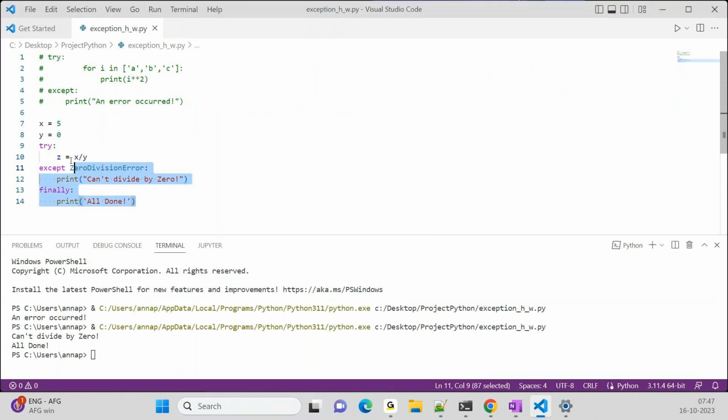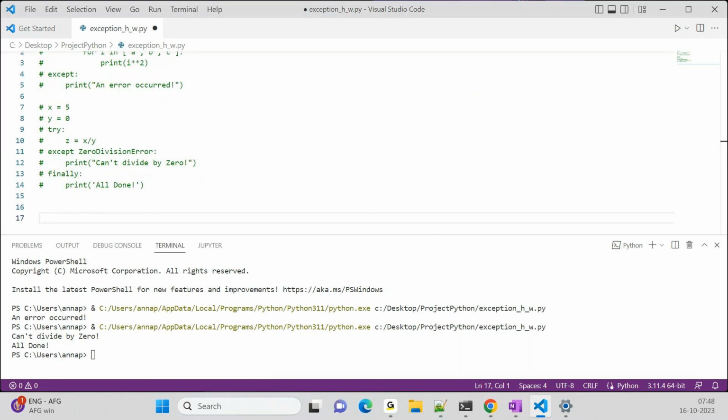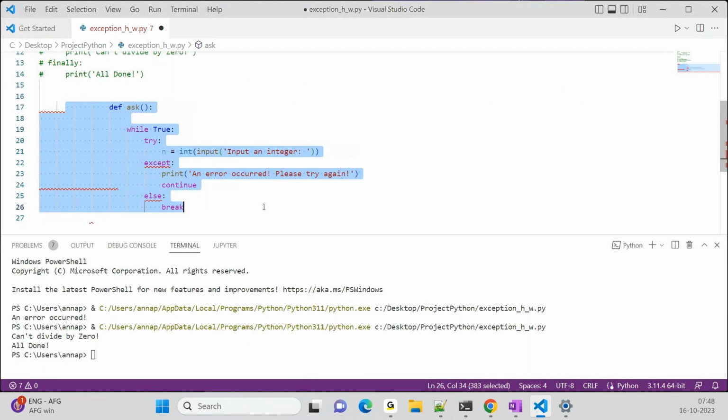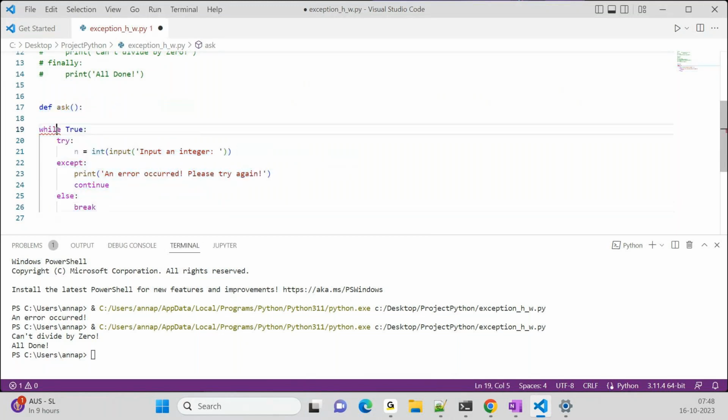Let me uncomment this. So we know the while loop will be running until the condition is true. If the condition is false, it is going to fail. Otherwise, until it is true, it is going to run.